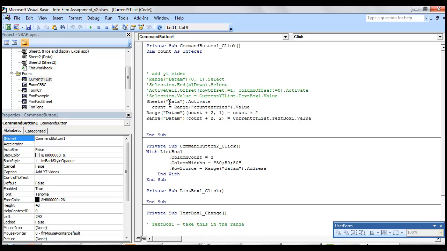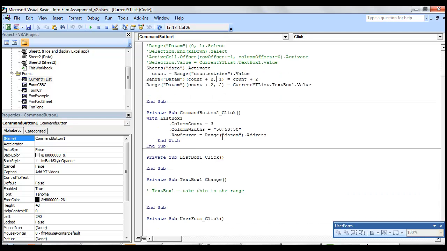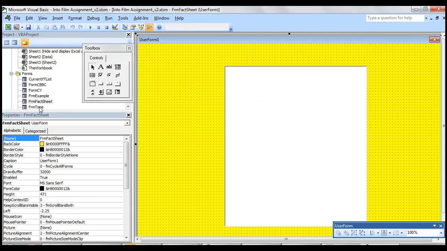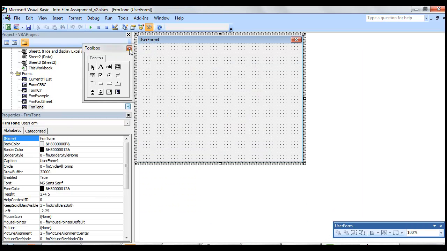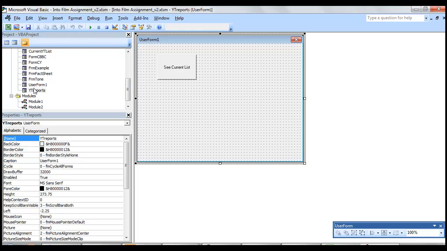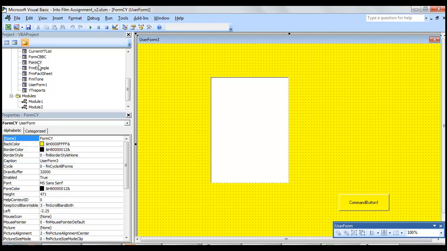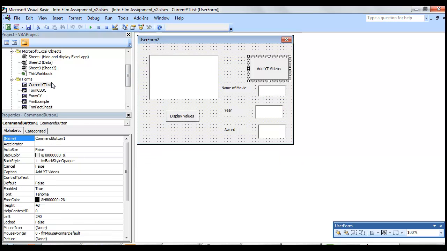The whole idea here is that there are four things that you need to understand. First is how to display a range into a box. The second is how to get values from this form into the Excel framework. The third is how to link these boxes one to the other. When you do that, things become easy. Now, if I take you back to some of the things that I have here, there are user forms which can help us go between various forms, and the final form is the form where you can retrieve data from Excel and put data into Excel.